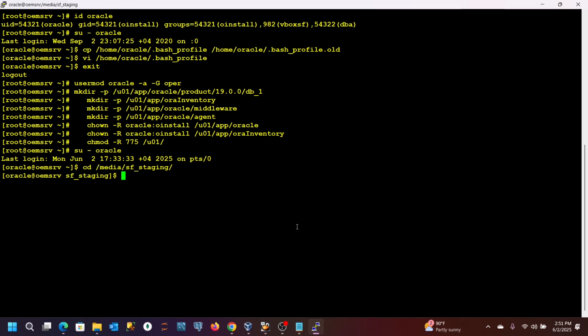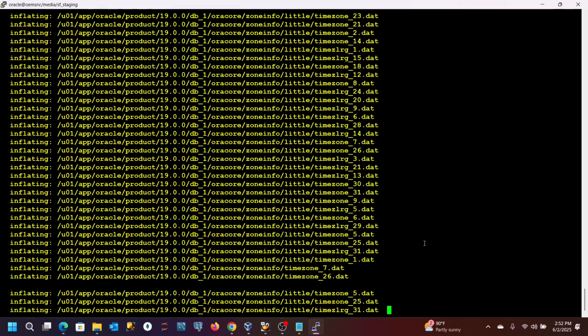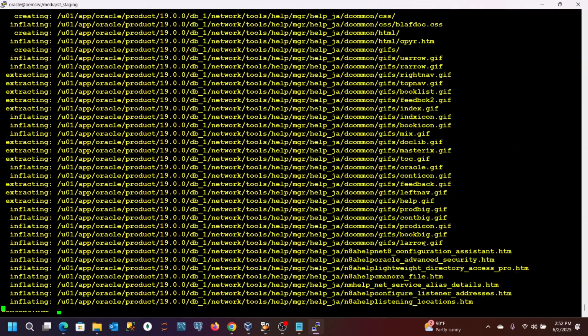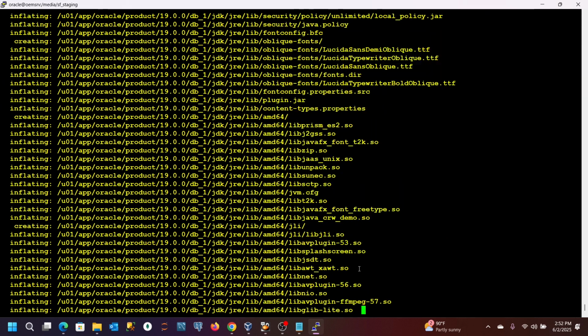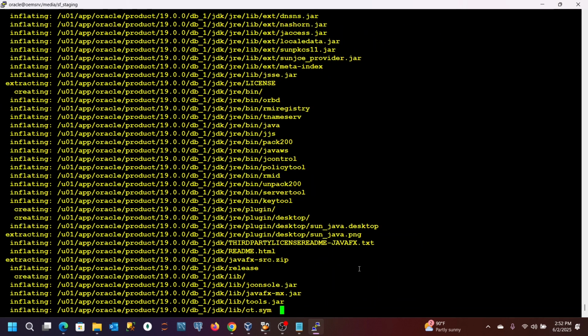And then the next thing I want to try to do is to unzip the software. And where am I unzipping it to? I'll be unzipping it into the Oracle home. So to do that, I'm going to quickly execute this command, unzip, and then I'll give the location of the file. It will unzip the entire software into the Oracle home. So I'll just hit enter, and then we can see how this goes. Because this will take some time, I'll pause the recording until this is done.